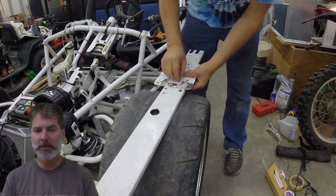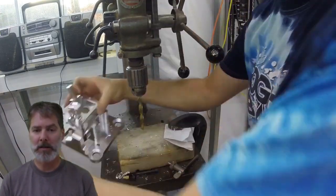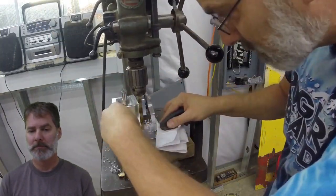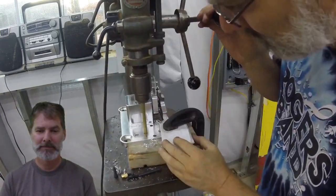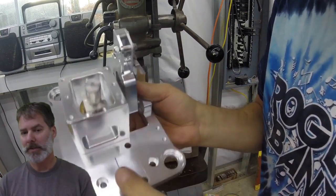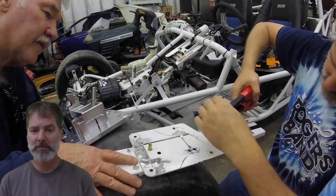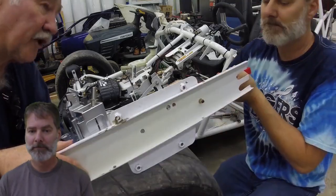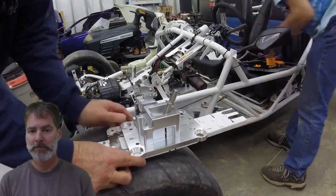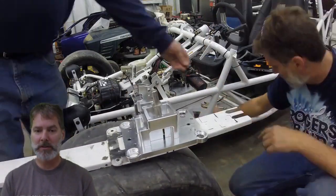Here we're getting some rivnuts to put in there. Those are quarter-20 cap screws — Allen head. Nice flush fit. The base plate's about a half inch thick, so that left nice room to countersink the heads in there. Good solid base to it, and those two screws hold nicely to the tunnel cap.